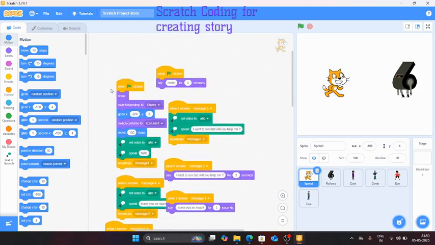When it starts, you have to say when clicked. When clicked, it is showing, the initial background will be the circle, and then the sprite will move here and there with different costumes and say hello. This hello will be captured in message 1. Once this message is received, the other person has to speak.